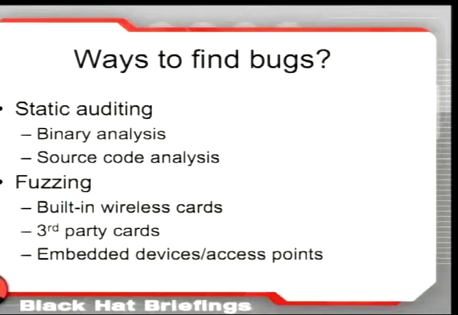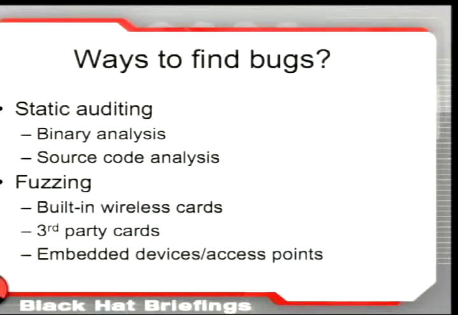So ways to find bugs, this is all your standard stuff. You've got your static auditing, that's your binary analysis. You bust out your Halvar Flake skills and things like that. For open source stuff or things that come with it, source code analysis. One of the things that I found is a lot of people will reverse engineer binary drivers, then re-implement the way that they work in open source. So if you're kind of confused on how something's working, taking a look at the way the open source driver is doing it, for instance, like one of the Broadcom chips, is pretty useful.